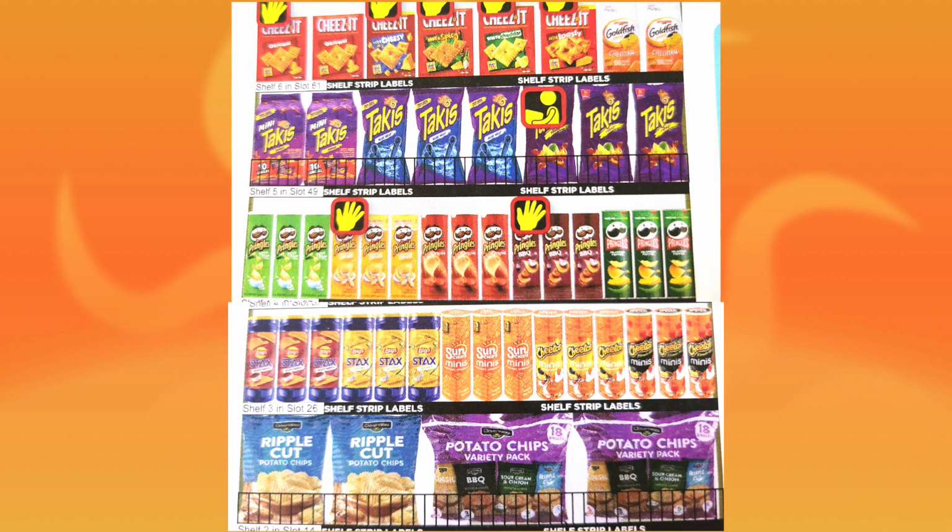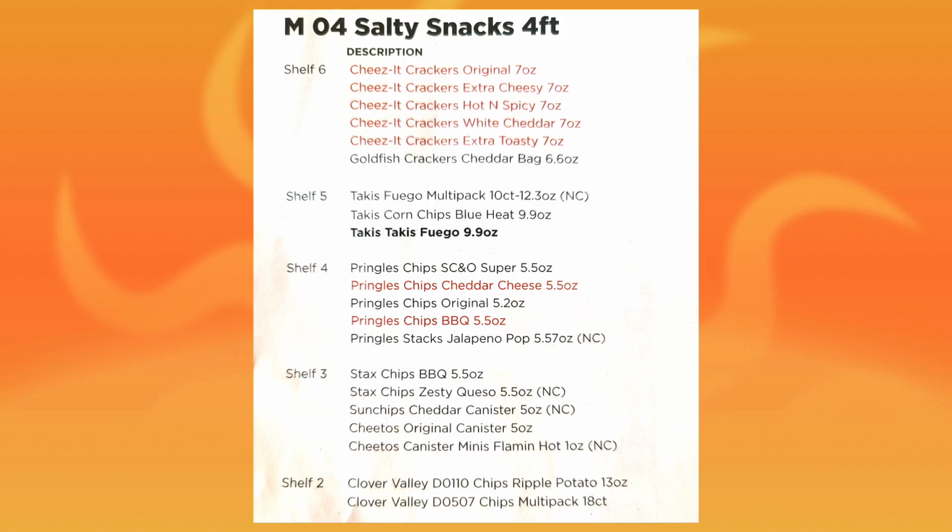Next up, summer salty snacks. Now, we know 2-3 of these are going to penny with summer barbecue, but keep an eye on those assortment bags of the Clover Valley chips because they're already on clearance. And then again, giving you the complete list so that we can track these as the year goes on if we have any more that fall in and start to discount and later penny.